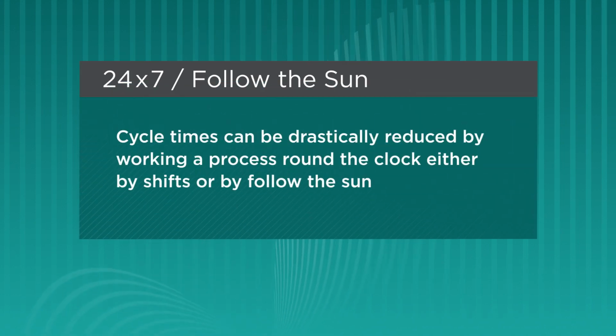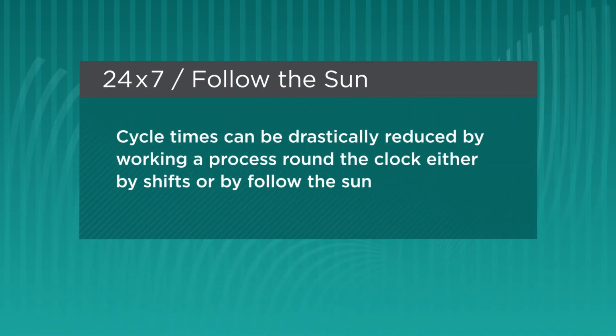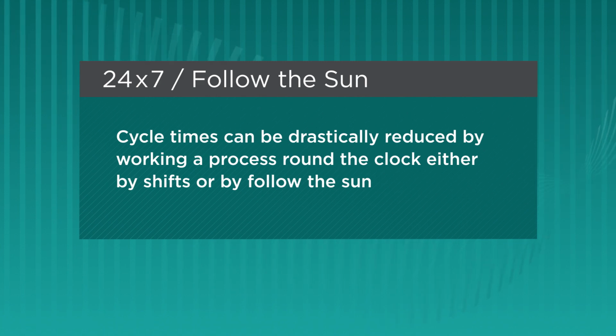The first of our speed-up techniques is to see if you can do work around the clock, either via shifts or follow the sun. This is more doable if you have a global team. However, many business process outsourcing firms have the scale to offer this capability. For example, perhaps Asia can do work during their day and set up the US to be able to more quickly close the books.